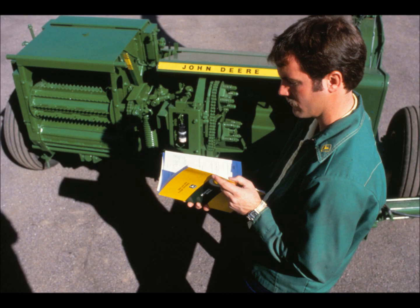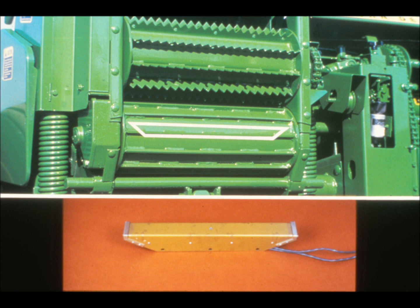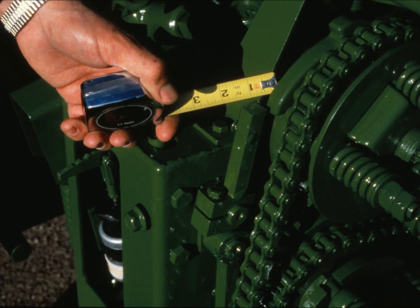The system should be tested each day to be sure that it can be tripped and reset. Detailed testing and diagnostic procedures are found in the operator's manual. The metal detector and relay modules cannot be repaired — if tests prove them defective, they must be replaced as whole units. It is unlikely that the sensor itself will need replacement, and its position should never need adjustment. The solenoid can be replaced if a test proves it defective. Clearance between ratchet plates and stopping poles should be between 2.5 and 5 millimeters, or 0.1 to 0.2 inches.